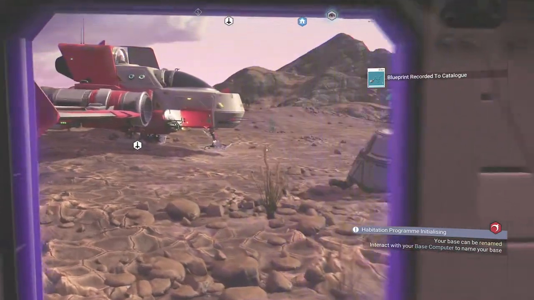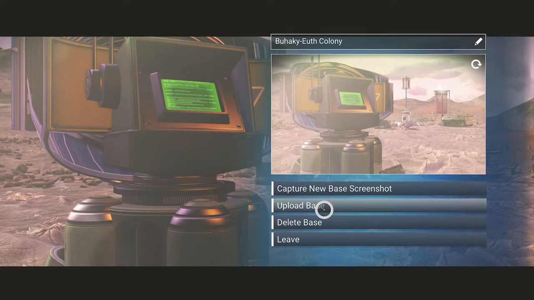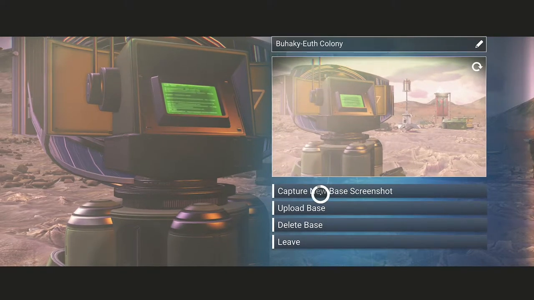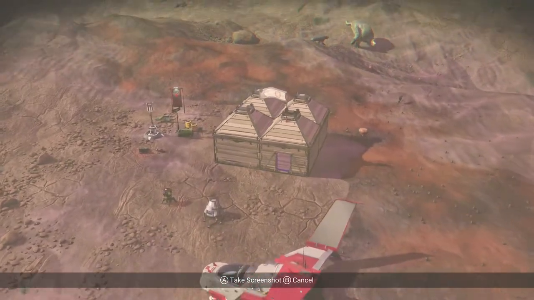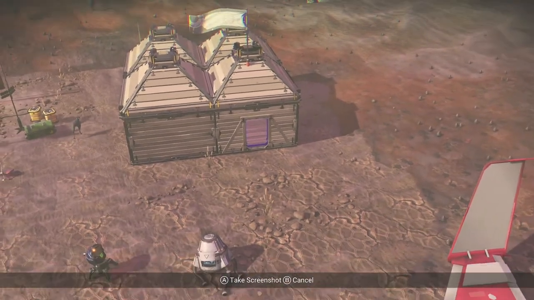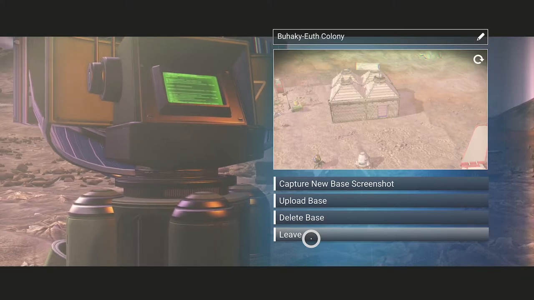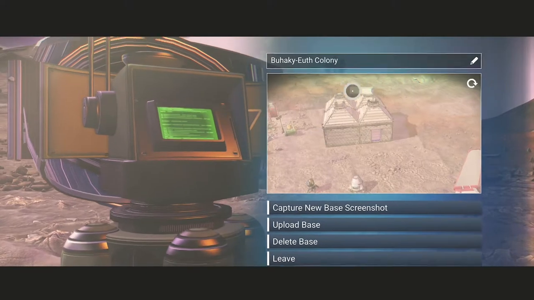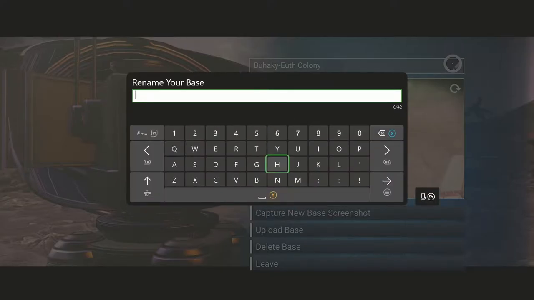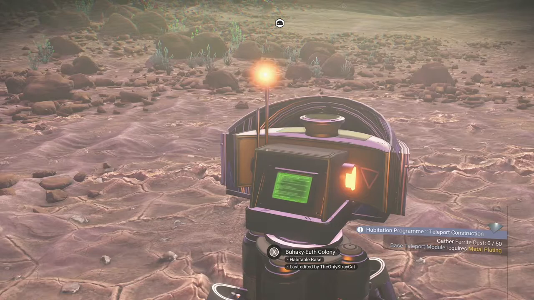Your base can be renamed. What? Renamed? Why would I want to do that, though? Upload base. Upload base to what? Capture a new base screenshot, huh? It's a humble little shelter. There we go. It's a humble little place. Delete base. Jesus. There we go. Kind of don't want to. Ooh, almost hit the wrong button there for a second. Okay.